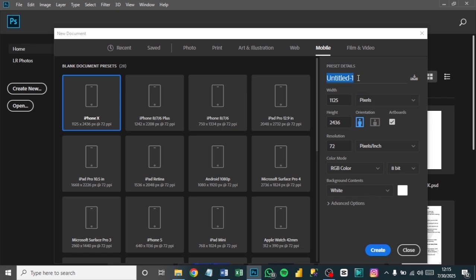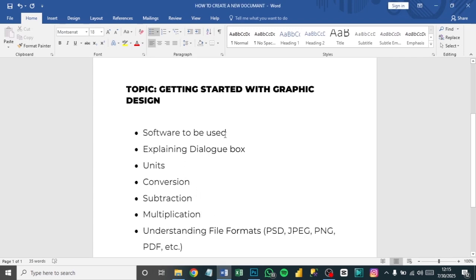First, you see on title, by default you don't have a title for your design here. So what you are going to do in this case is to give your design a name. I'll call my own poster. Let's say I want to make a poster.